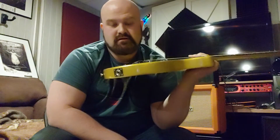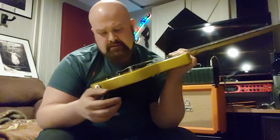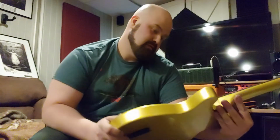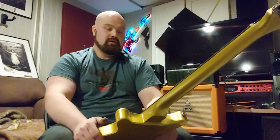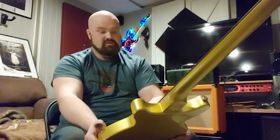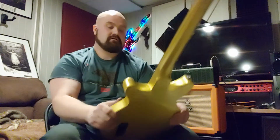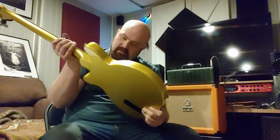I like cheap guitars. This is definitely a cheap guitar. Cheap knobs. I'm gonna take this plastic off. It's pretty cool looking. It's weird because things are crooked on it, and I don't know if they're supposed to be. Like this P90 pickup in relation to the neck is crooked. Is it supposed to be that way? Then the bridge is crooked, which is supposed to be like that. So I don't know what I'm seeing. No, it's definitely crooked. Is it supposed to be like that, or is it just quality control?